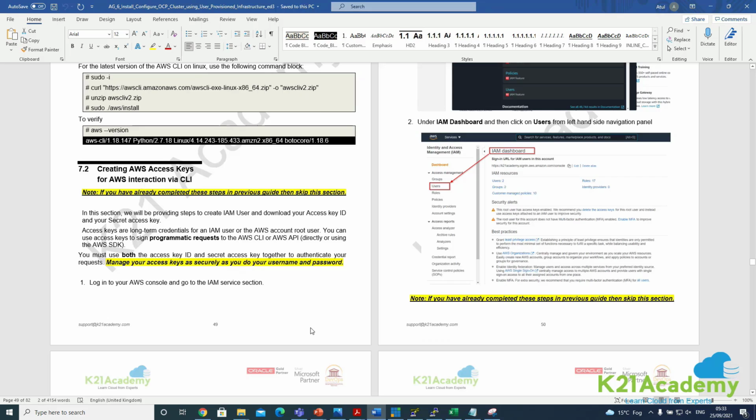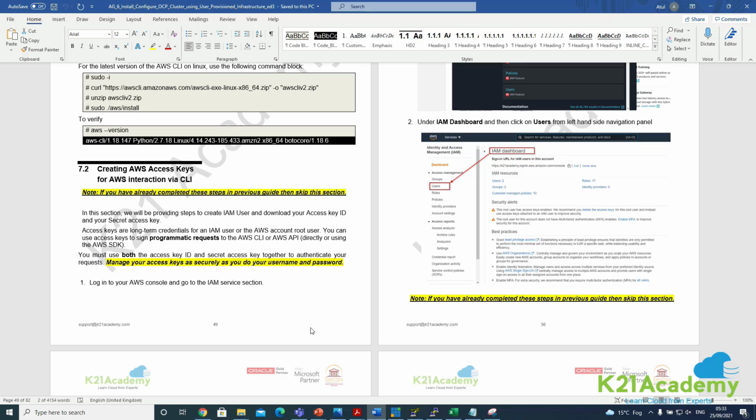Hey there, welcome back. This is Atul from team K21 Academy, and let's continue from where we left off. So we created a Linux machine that we're going to use to install OpenShift, or download the OpenShift software, and you use this machine to create my OpenShift cluster, with the subsequent master node, or control plane as we say, and infra node and worker node and so on.